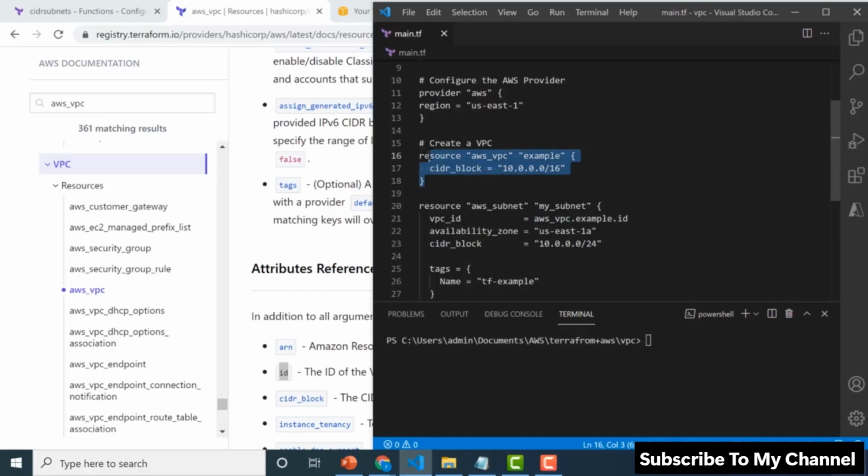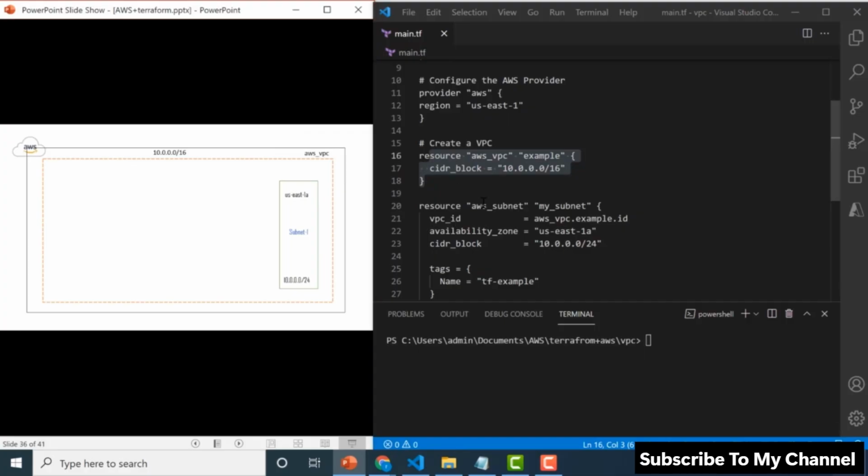So once you've created your VPC, the next thing you want to do is create your subnet. And this particular subnet has to be in the VPC that we previously created. So we basically need the ID of that particular VPC. To get the ID, what we need to do is give the resource type. Here the resource type is aws_vpc and the name of that particular resource. So this is very important. The name that I had given for my resource was example. So you need to give that name and append it with the ID. This attribute will give you the ID for the VPC that we previously created.